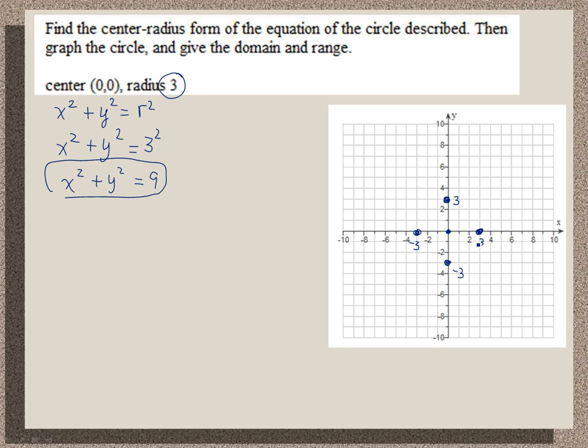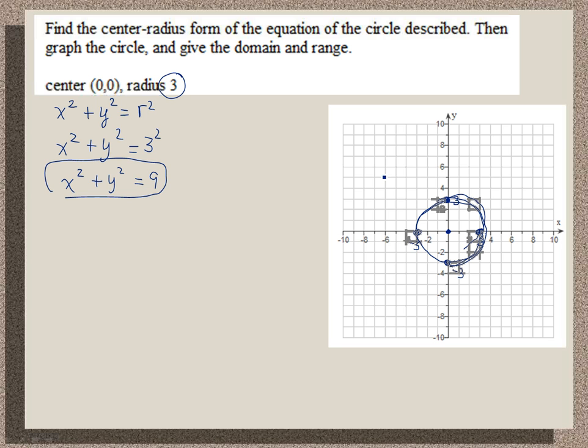And then start at the center and go 3 units down. And here I have 4 points on the circle, and from there I just want to do my best. It's not a very good circle. To draw my circle, do your best to draw your circle using those points to guide you. Oh, it's terrible.